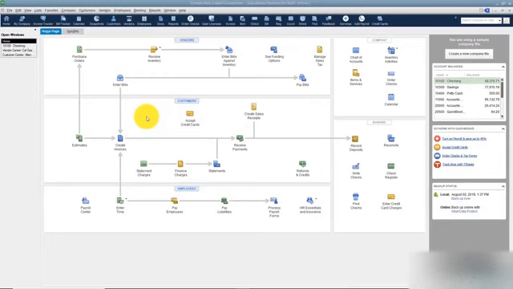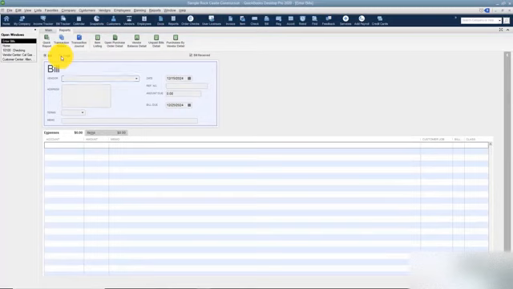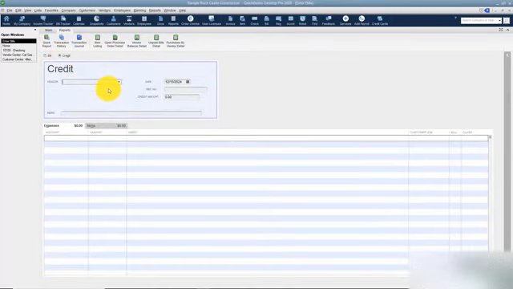To enter a credit memo that a vendor has sent you, use the Enter Bills window. And all you're going to do is check the option that says Credit and then put in the vendor name. Let's say this is Cal Telephone, and we're going to put in the date of that credit memo. I'll go ahead and change this to the 24th. You would fill in the reference number if there was one, and then put in the amount of the credit memo. We're going to say it's $25.